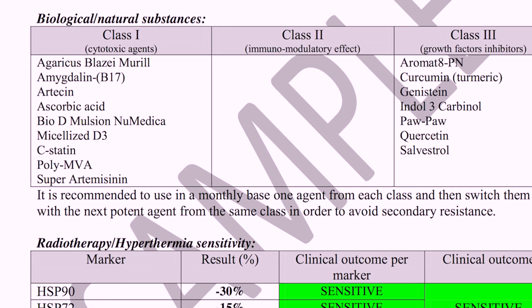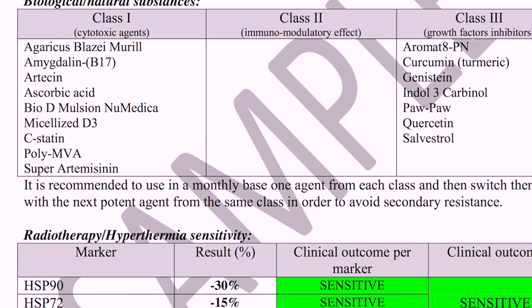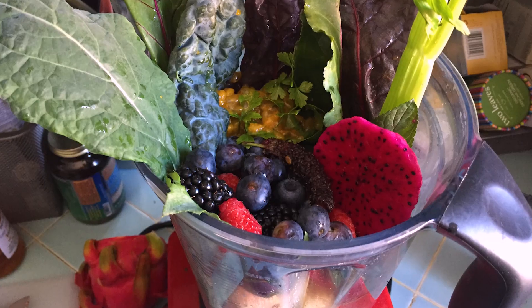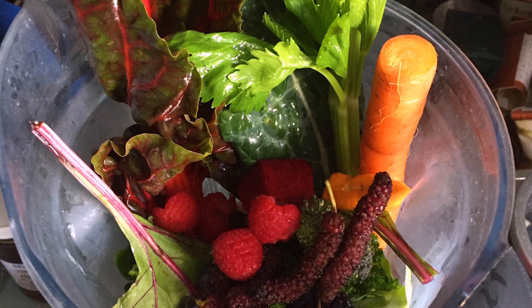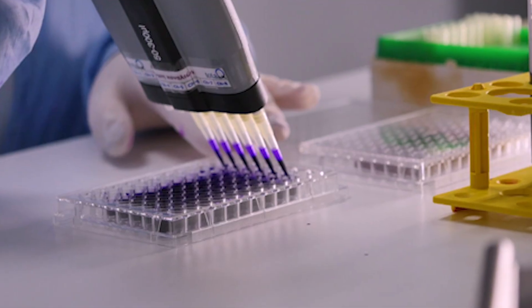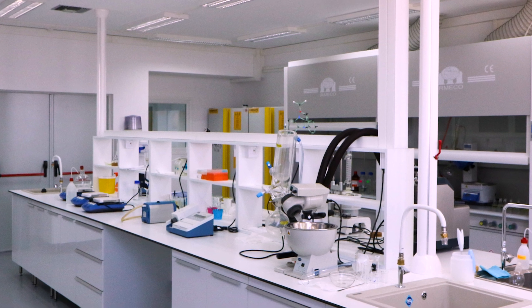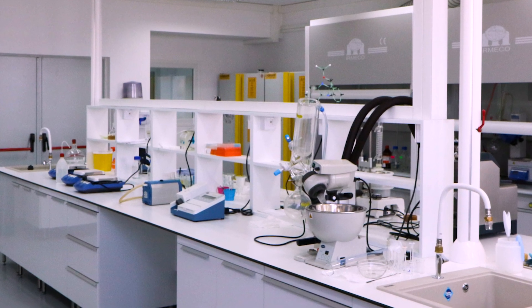Not all doctors are going to like a test that shows that chemo doesn't kill cancer stem cells. But natural practitioners and guides like Valerie can show you what does. The thing that treats cancer stem cells is changing the body's terrain — keeping your body alkaline, eating the right foods, getting oxygen and exercise will turn off far more bad genes. Natural substances are what kills the circulating cancer stem cells. RGCC testing is a bit pricey at 1,900 euro, or around 2,300 dollars. But it can be the information that allows patients to get ahead of their disease. The petri dish does have its limitations because it doesn't measure the whole body's immune response, but it does give us an indication that natural substances kill cancer. And we know that — it's really just common sense.